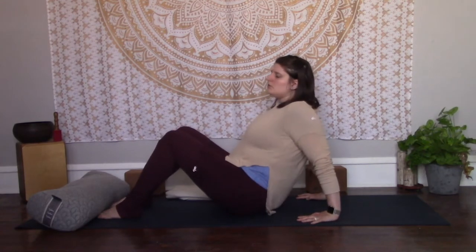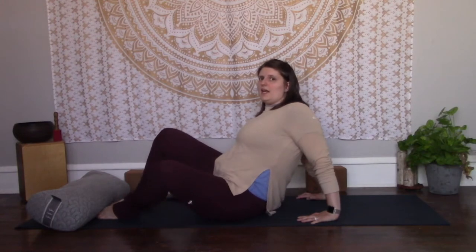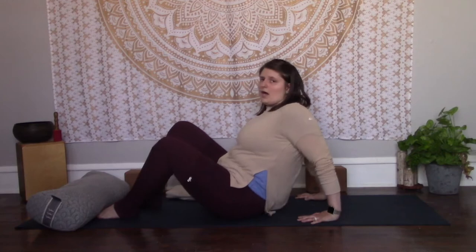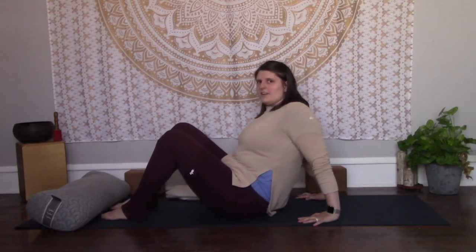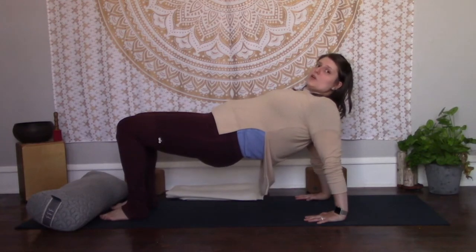And then option, we just stay here. Hips are down. We're taking the same posture that we did after our half butterfly in the previous section. Option two, if we need to get more of a hip stretch, we can press into our hands, press up, finding a reverse tabletop.